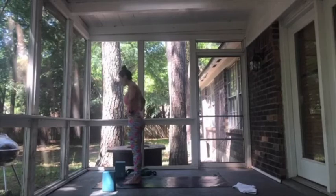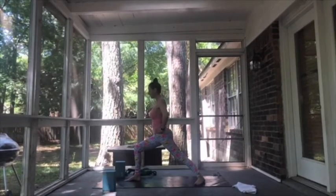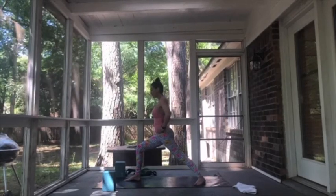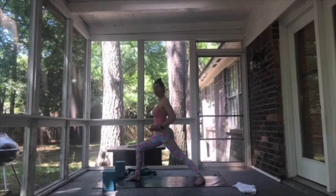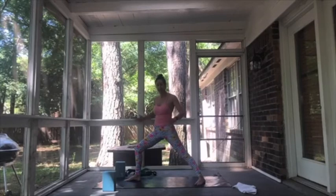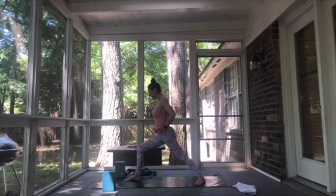Virabhadrasana 1, Warrior 1. Send that left heel back as you bend into the right knee. Now with your hands on your hips, I want you to make sure if you turned your fingers into flashlights, they're going to shine straight ahead. So if one hip is shining forward and one is shining to the side, you've opened your hips. So try and rotate your hips to the end of the mat.